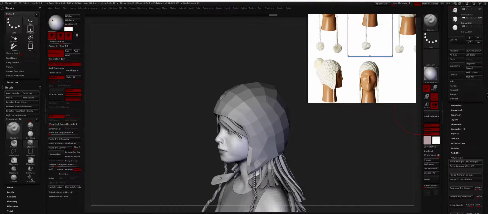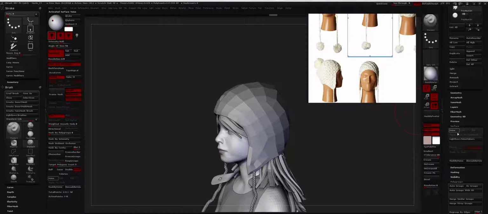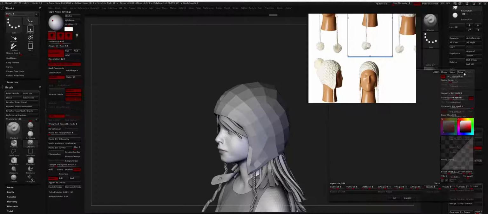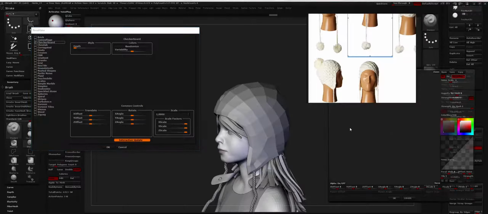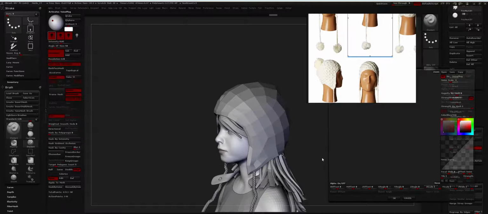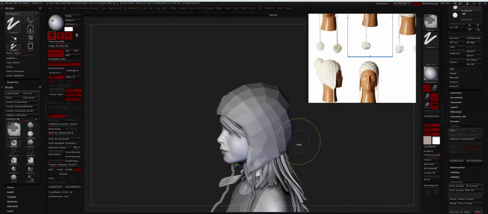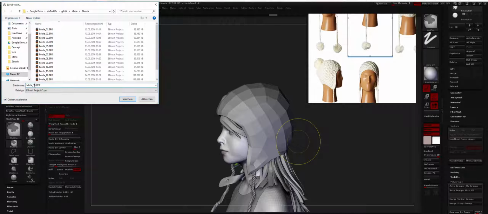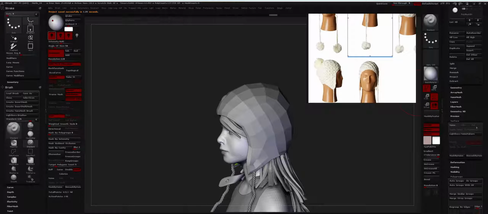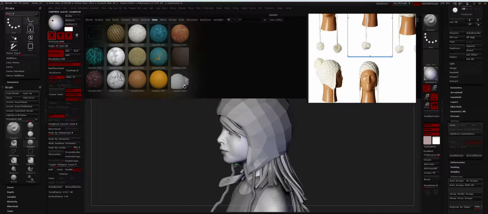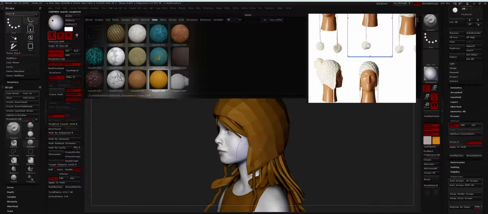Got it right here. Now let's switch to surface noise. Where's my noise plug? Here we go. I want to use some. Let's see. First, I need to cancel out of this. Do a quick save, since ZBrush is a little unstable with the noisemaker as well, unfortunately. So I'm going to start off with one of these noisemakers from the Lightbox, just so I can have a bit of a pattern from the outset.